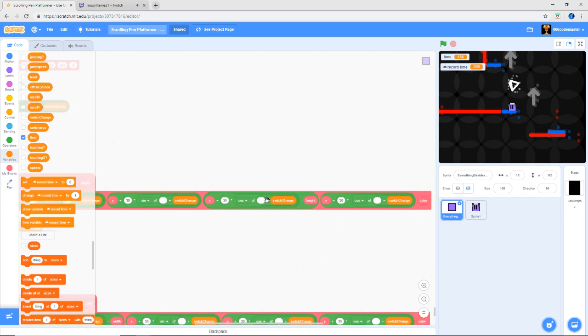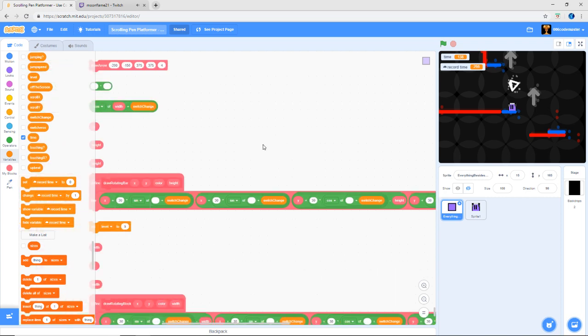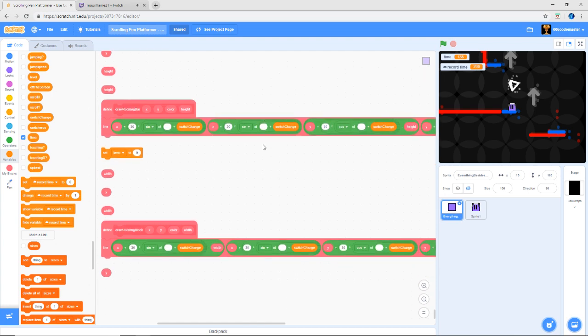For the Y I used cosine for some reason. I don't know why. I think otherwise it would go counterclockwise or something. I don't really remember, but that doesn't really matter. So the only difference here is very similar, as you can see, except I subtracted height here and didn't subtract it there. What that does is the Y is also going up and down to make it really go in a circle. But this one is subtracted by the height, and this one is not. So it's going to be from there to there. It's like this bar, right? And it rotates. So it's a rotating bar, a rotating line, basically.